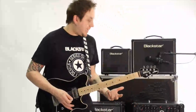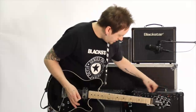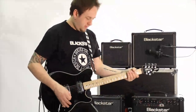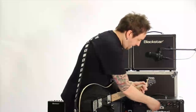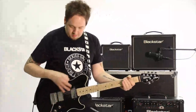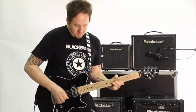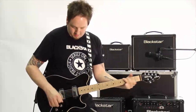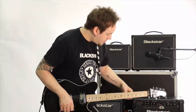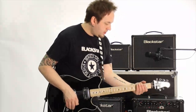So let's just look at some of the sounds on here just briefly. If I just back the reverb off a touch, we can go for a crunch, maybe more of a British style sound with an EL34. It's a classic sound, but we can get some really high gains as well. Overdrive 1. Maybe more of an American 6L6 vibe going on.